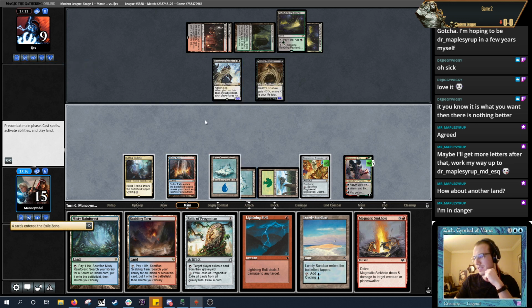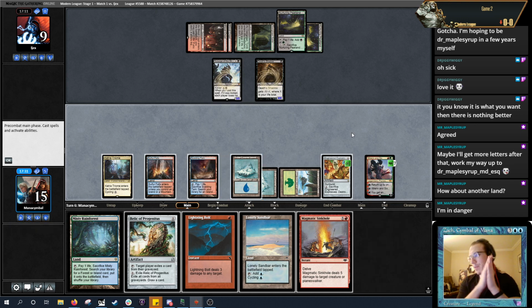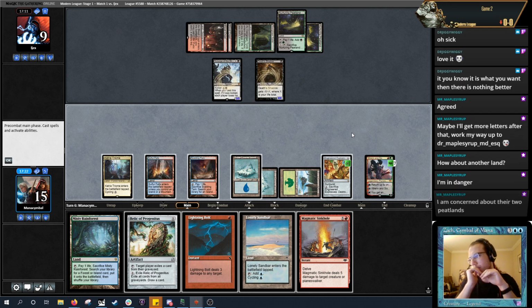I mean, it means I can deal with the Scourge next turn, if they split their attack. Well, how many cards can I put in my graveyard? 1, 2... 2 that I want to. But no, only 1 for free. You're concerned about their 2 Peatlands? I wouldn't be. If I can pull ahead at approximately this back and forth, then I think I'm going to be okay.